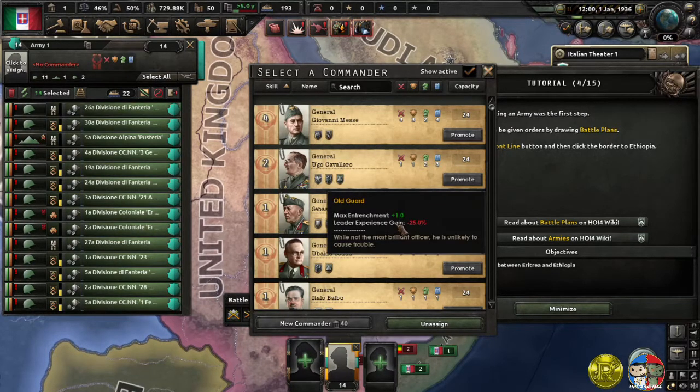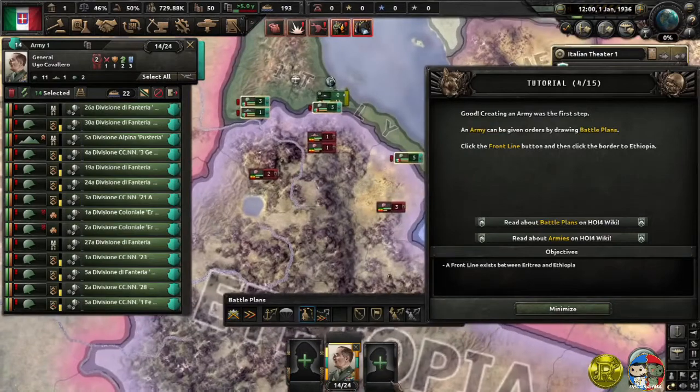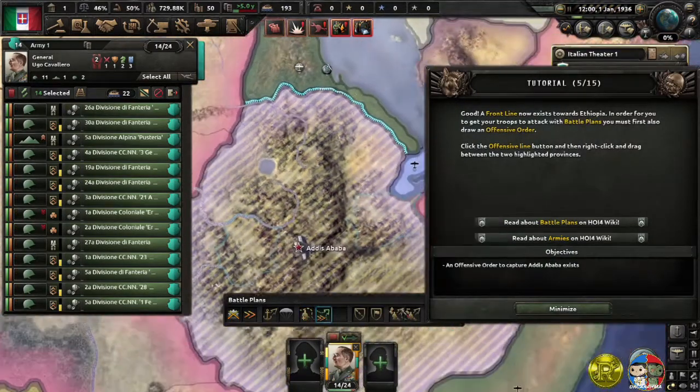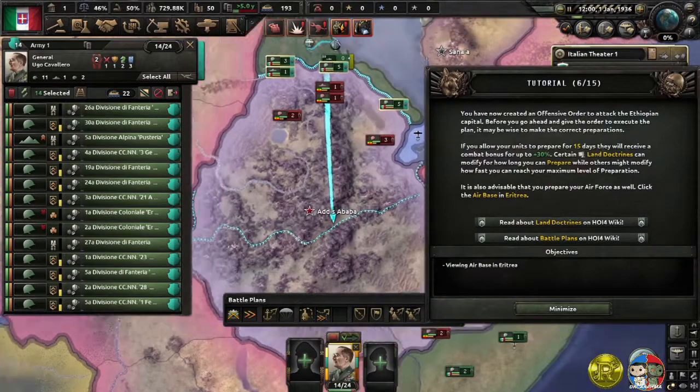Okay. Max trench plus 1%. Promotion cost. Ooh, that's... He's pretty good, so I'm going to use this guy. So this guy is army. I'm going to set the front line to be there, and their battle plan is basically just going to be across there. That's all right.